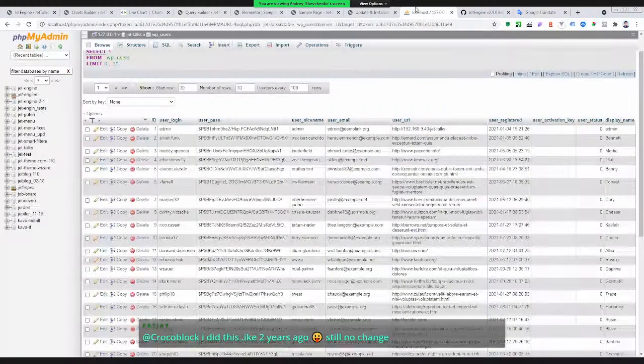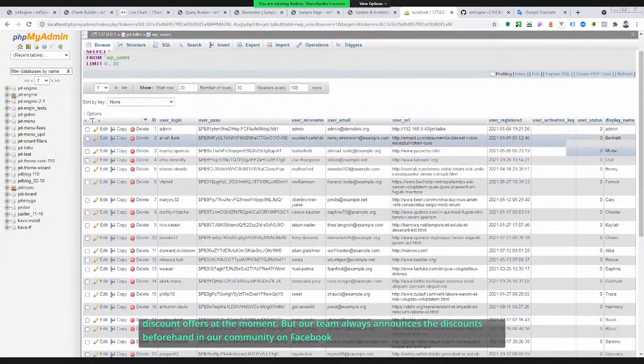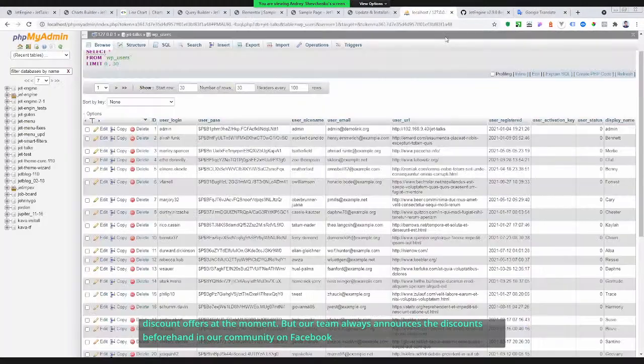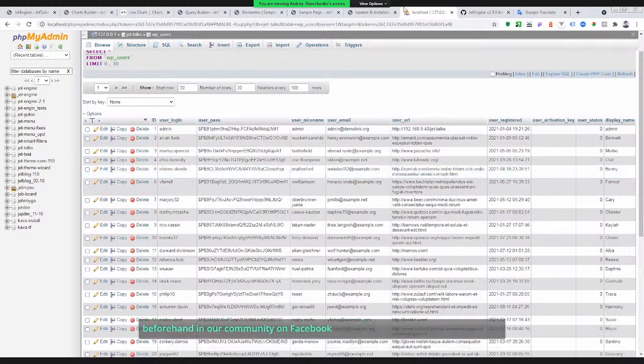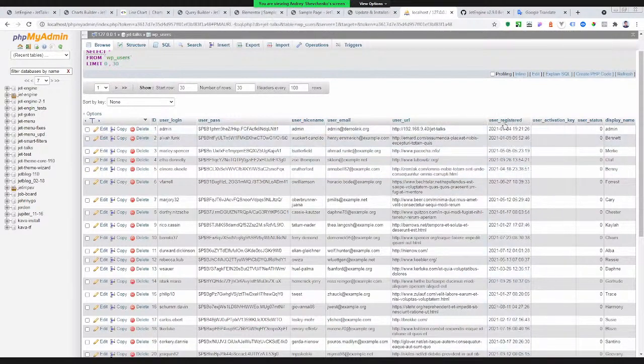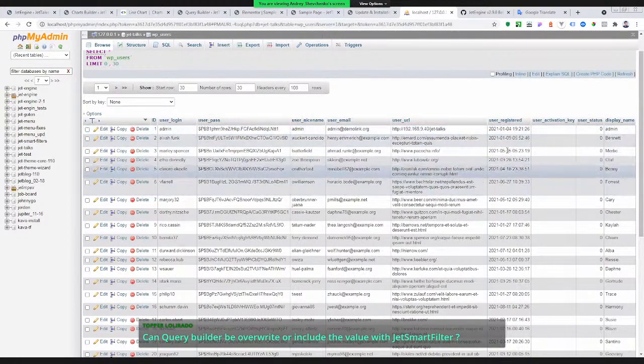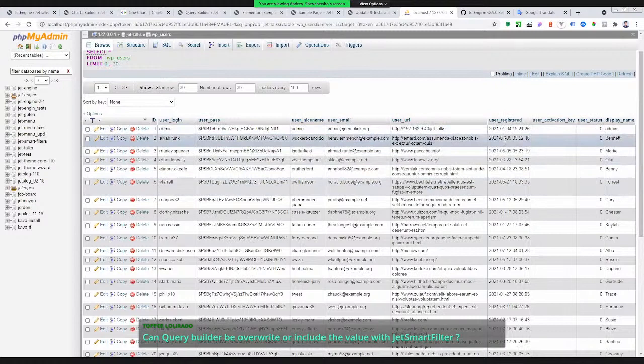So as I said, for this column, we have very little probability, new word for today, that we have two users registered with the same date and the same time. That's why, for our query in this case, we use only the month's name and year of user registration. That's why all our query results will be grouped by the months when users registered.